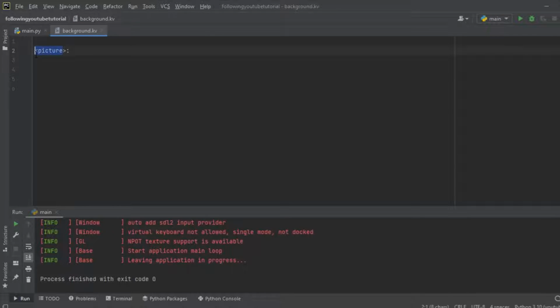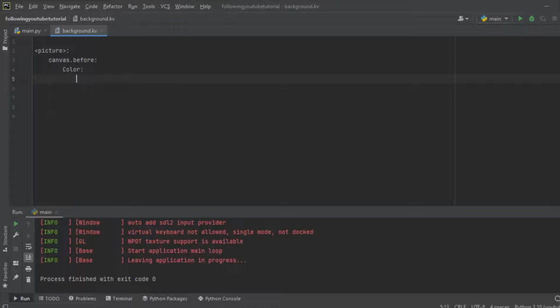So right over here, I'm going to write canvas.before. Then I'll write tab, Color. What we are trying to do here is create a rectangle. Just watch what I'm doing right over here.